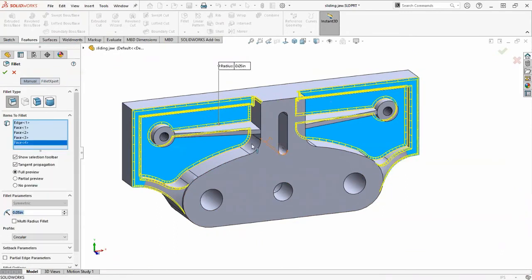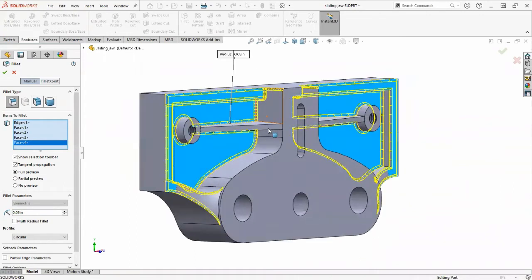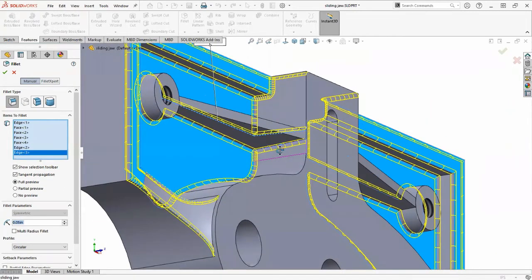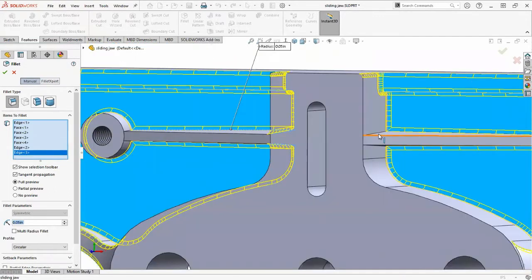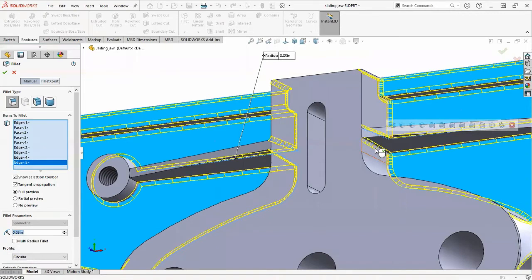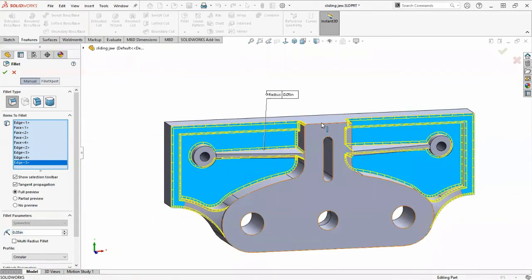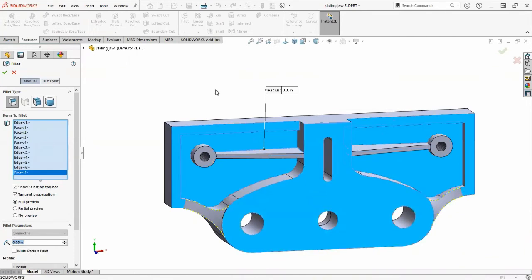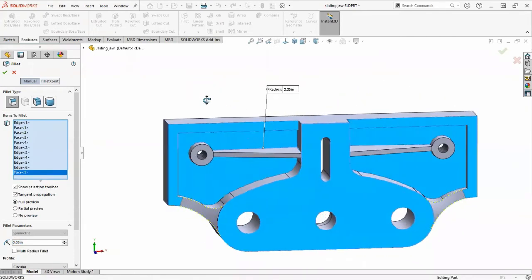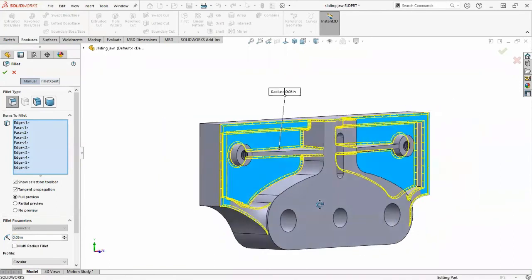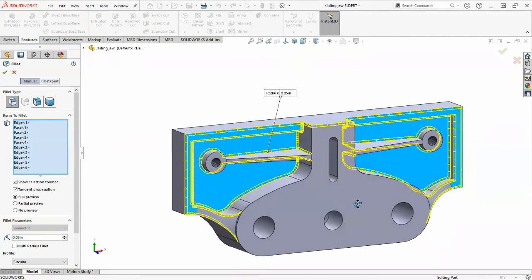Faces to carry those fillets. I'm going to select edges here. And you can see that as long as you pretty much have a preview, your fillet is going to be successful. And after a little bit, once I start selecting other geometry, you'll see that the preview no longer wants to work. So I can just select that face again to deselect it. Now I'm in good shape here again.